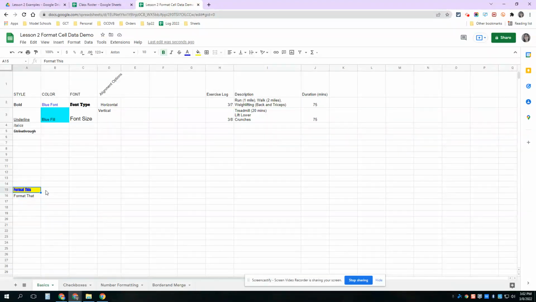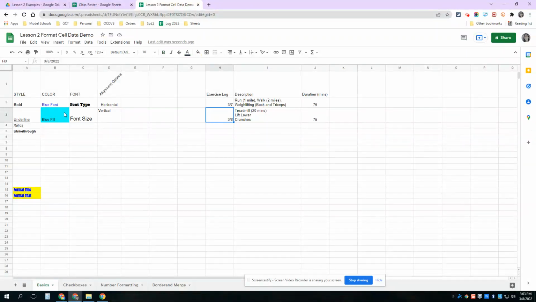Instead, what I can do is click on this cell and click the paint roller, which is paint format. That just stored or copied the formatting that's in this cell. If I want to apply it then to this cell, I click here again, and that applies the formatting. All right, same thing.